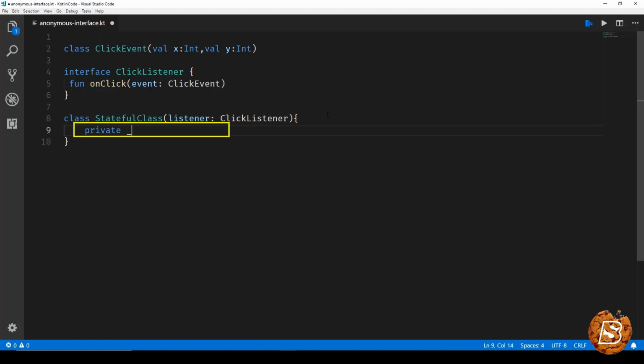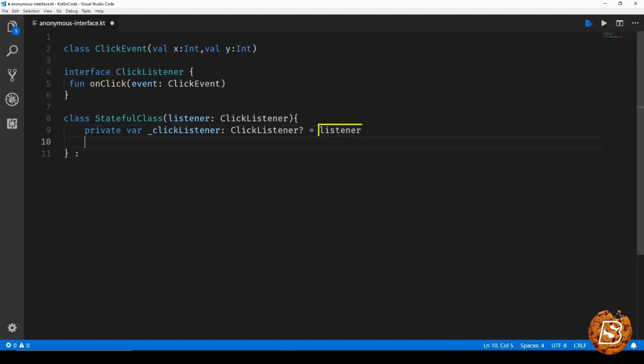Let's call it private var, and I'll be starting it with underscore click listener, and this click listener will be of type interface that we have over here, click listener. Now in Kotlin, if you are expecting the parameter to be nullable, you can append question mark symbol.